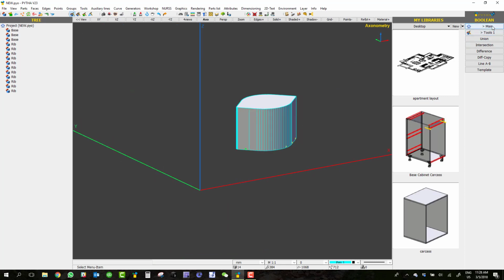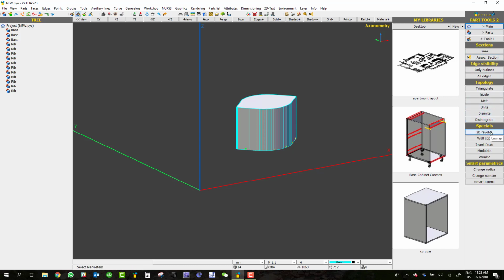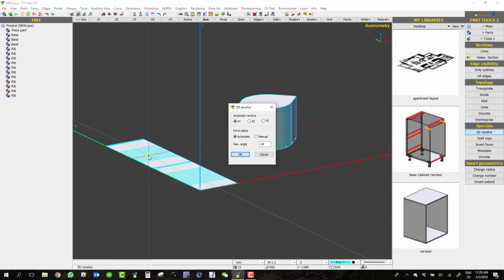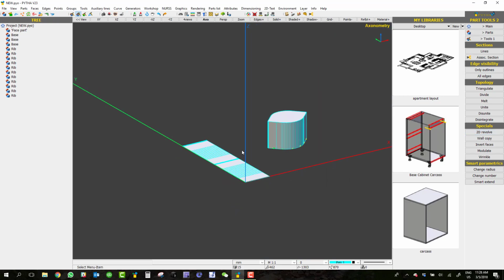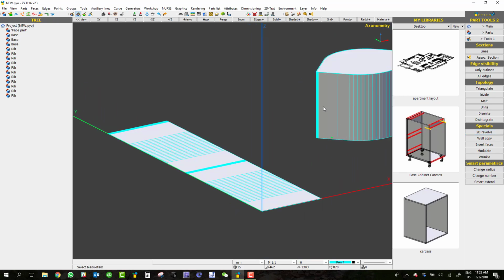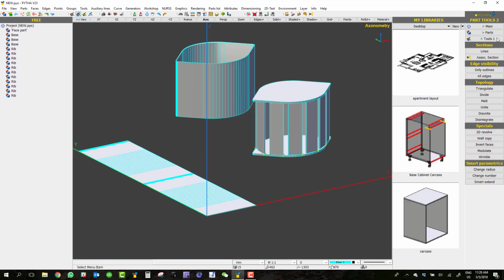So what we can do next, we can say Part 2 Stool, 2D Revolve, click on this face, and immediately, bam, we have our face to produce, which is here. Okay, so I'm just going to move this away. And how do we produce this?